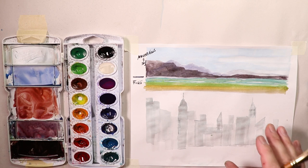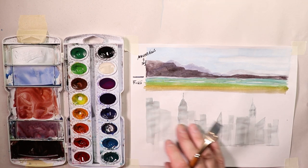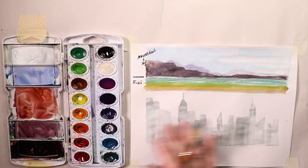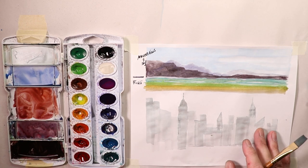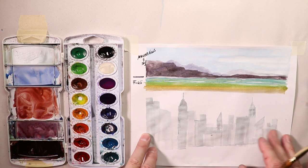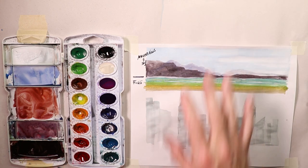So that's the thing with the glazing technique, which is kind of like what we're doing here. Let this dry. Once you get this all the way across, all your buildings all the way across, you can use a blow dryer to dry this off, or you can let it dry for maybe an hour. If you let it dry for about an hour, it'll be fine, and then you can start back in again. So that's up to you, whether you want to dry it with a blow dryer or let it dry naturally, which is about an hour, because this is thin paper. This is printer paper, so it dries pretty quick.